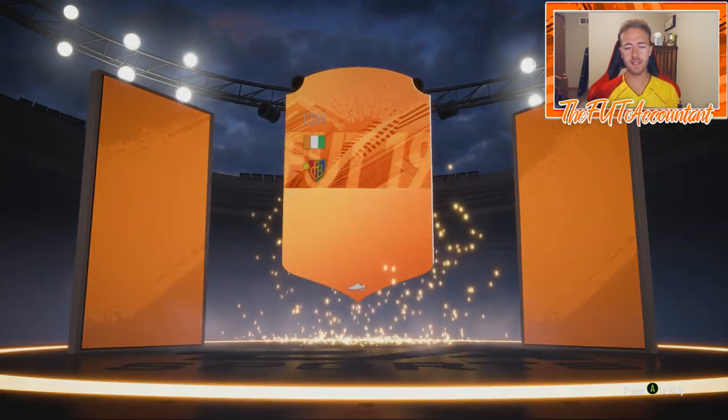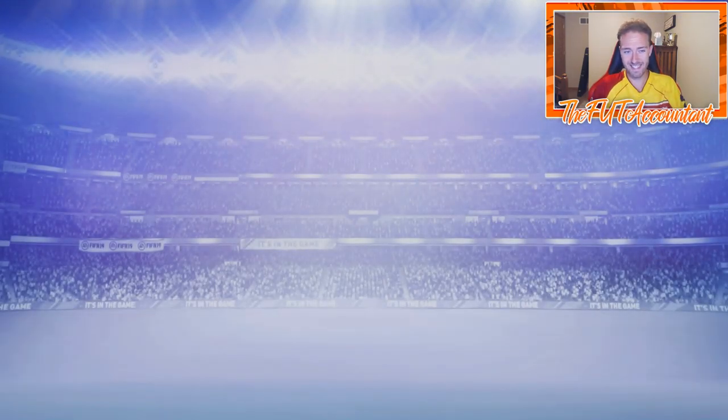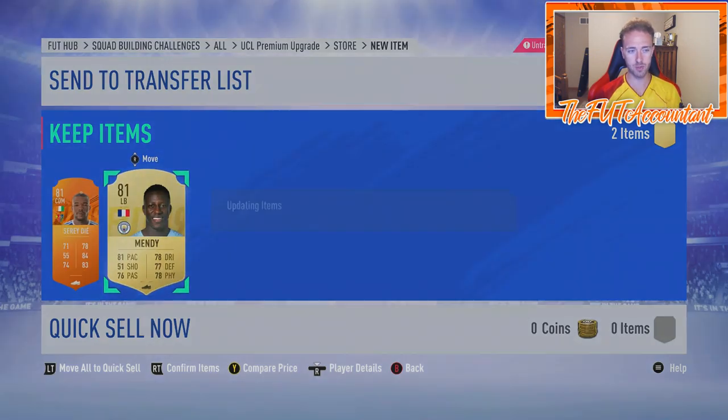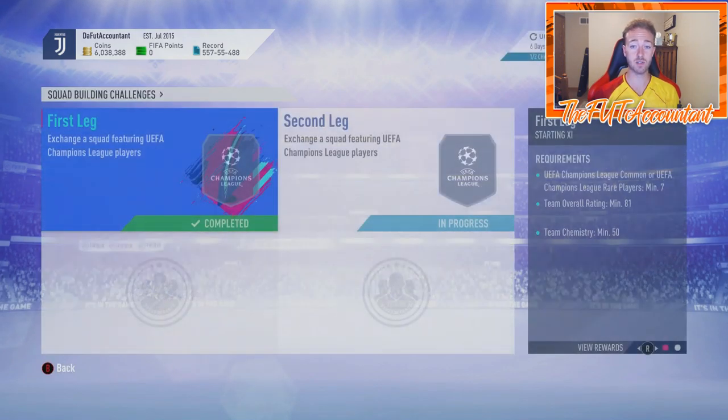It's from the Swiss League, Serie D. All right, we'll take it though, you know? That is an 81 rated card. Man of the match. We're going to send him to the club. Mendy will help with those SBCs. Boom. That's discards for 14K, even though he's untradeable.